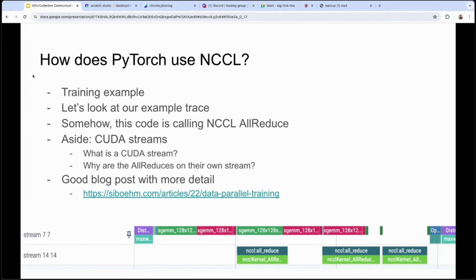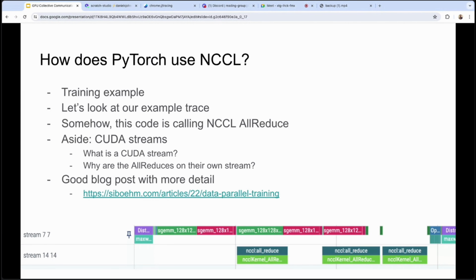To start off, let's talk about this other line that's representing a different CUDA stream, and I have part of a screenshot of this trace copied down here. This other line is a CUDA stream, and a CUDA stream is a sequence of operations that execute in issue order on the GPU.